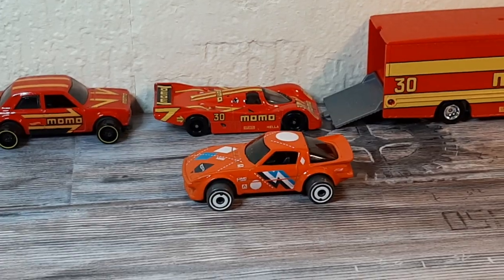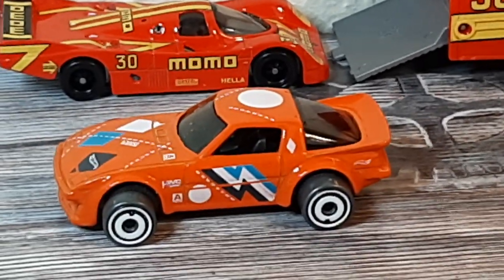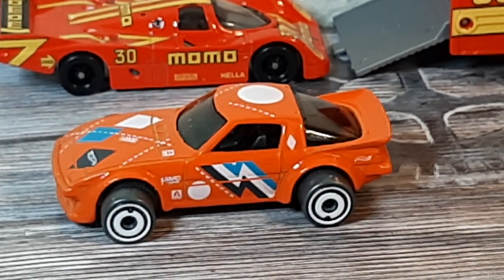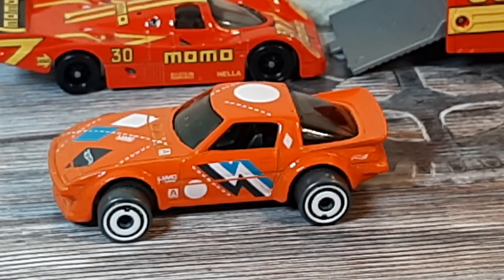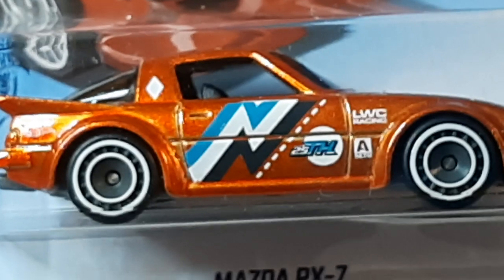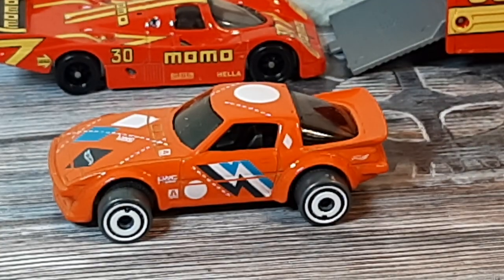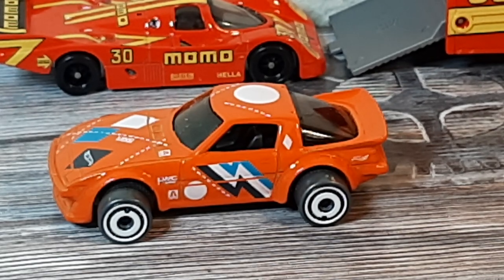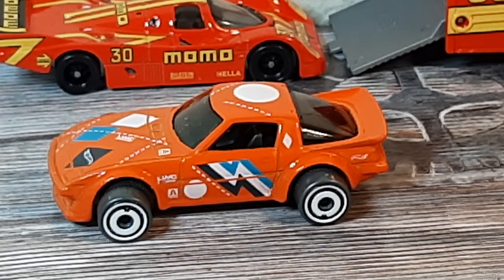I'm not here to review this one — I shall do a show on my treasure hunts and super treasure hunts — but this is the super treasure hunt, and here is the mainline casting of that piece. I wouldn't say it was anything to write home about. I wouldn't normally go for graphics like this. The treasure hunt was something aside and I thought yeah, okay, I'll take the generic casting. You can obviously tell the difference in the paintwork. The wheels are horrendous, and to be honest, being as it's a super treasure hunt I don't want to doctor that in any way.